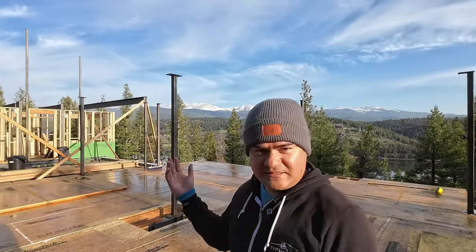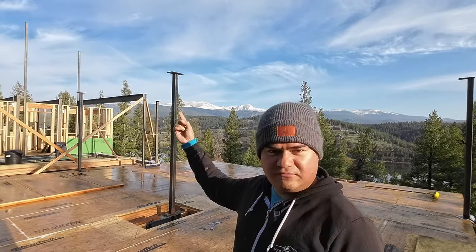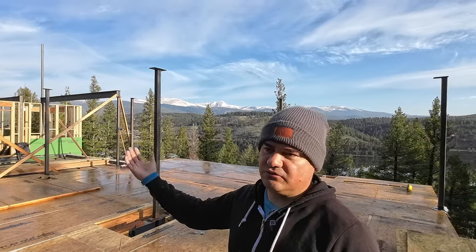Fortunately, we're starting to move very, very fast now. That means we're also doing the framing very fast, and we are going to be catching up the floor system all the way to this side of the house. The problem with that is we still need a lot of steel, and that steel is blocking us from moving forward onto the second story of this side of the house.